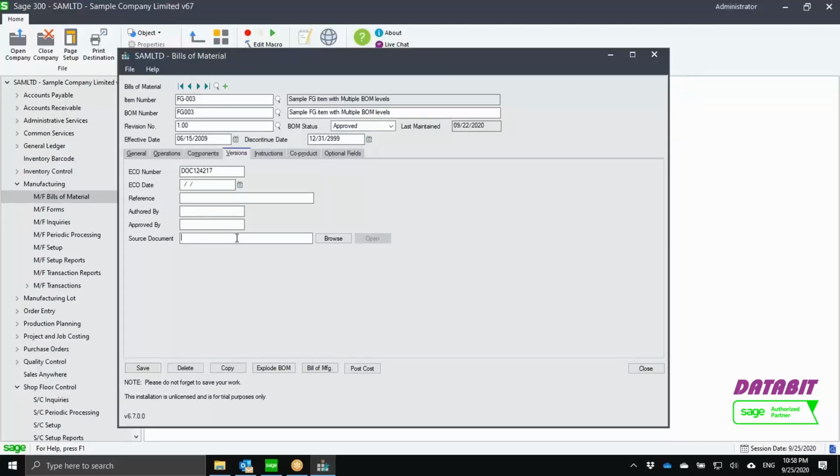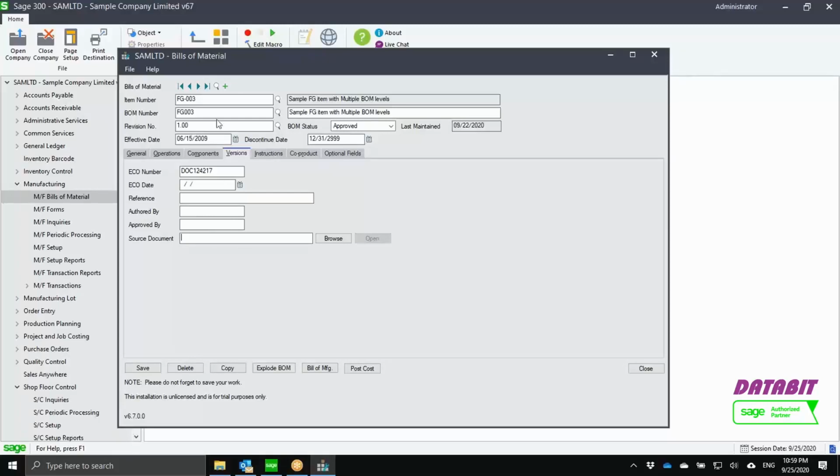So one thing that we would suggest is, maybe instead of thinking of adding more source documents here, what you could do is make use of Document Manager by ORCID and link multiple documents to the BOM. Okay, so that's just one of the things that you could do in terms of drawings being linked to BOM. But again, just to be very clear, out of the box, we only allow one source document to be linked to the BOM. All right.